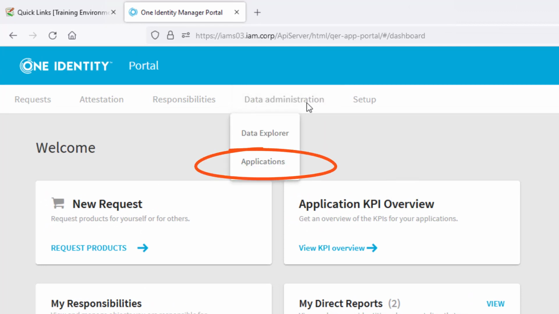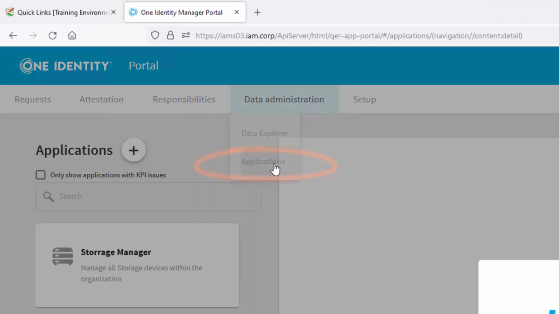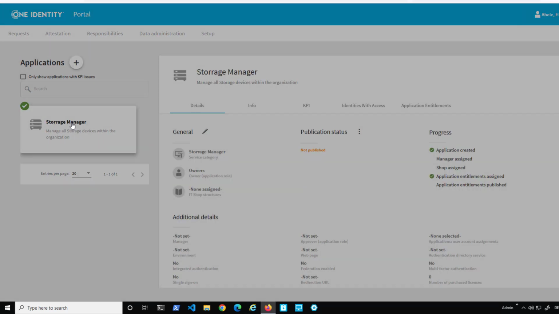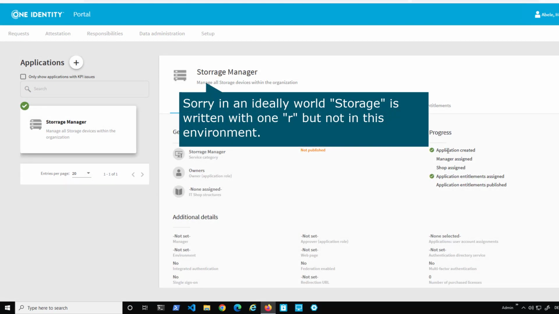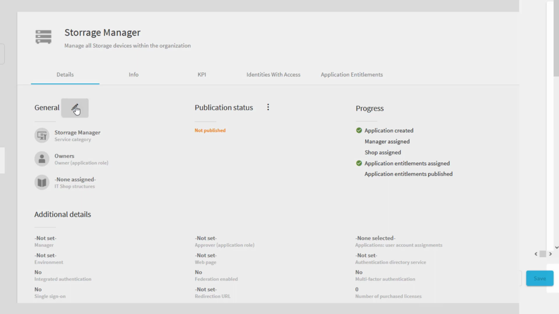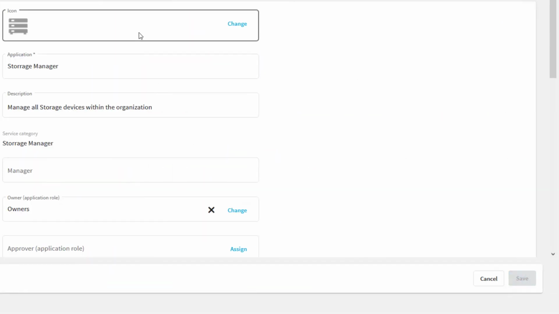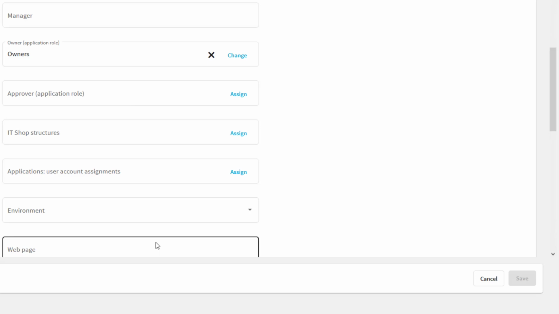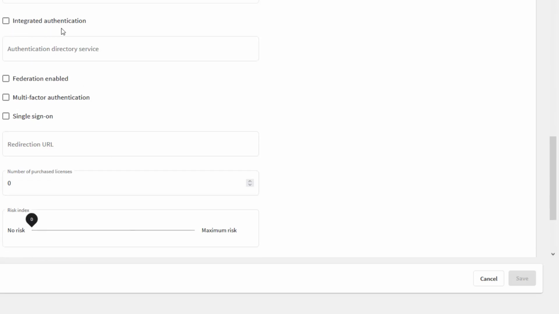You can find that under data administration like before. You can as well look here at the applications. There is just one application in my very specific demo system. You can add more of them, of course. If you jump into that specific application, you can see a lot of details around that application. You can hit on that specific pen icon here and you will automatically get all the different properties of that specific application from the icon down to the owner, and other specifics are here what you can change. Websites, you can deal with the authentication method the application is working on. You can as well set risk levels if this is necessary.